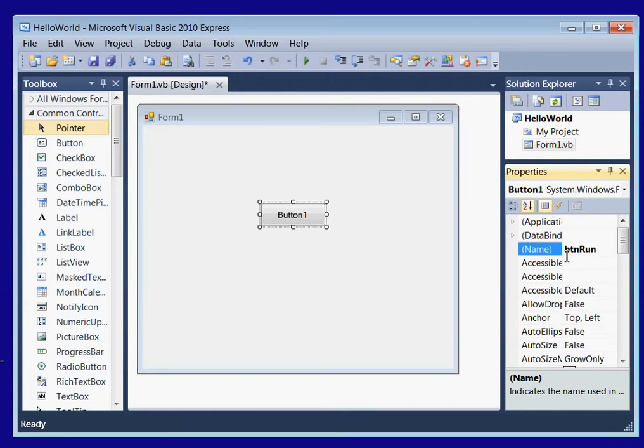Do you see here how I have a lowercase letter for the first word and then an uppercase letter? This is called camel notation or Hungarian notation. It's just kind of convention. It makes your code easier for other programmers to read. It's easier to remember what your buttons are called and your other objects are called. And it's also good for the IntelliSense, which we'll see a little bit later in the video.